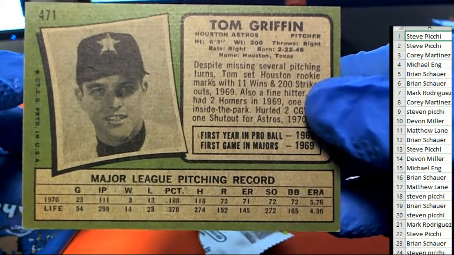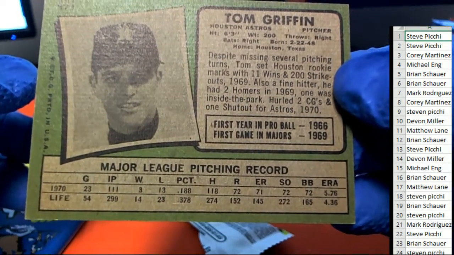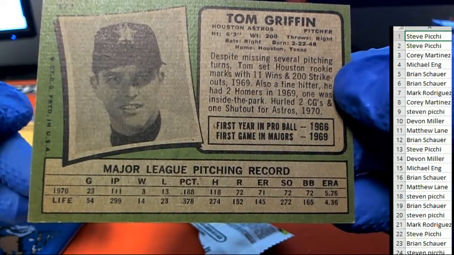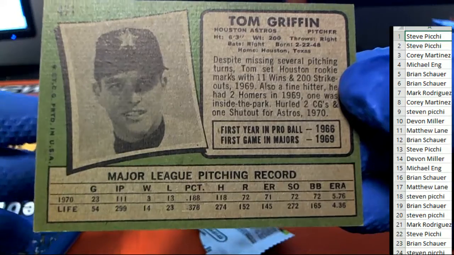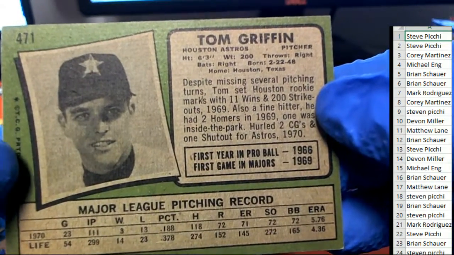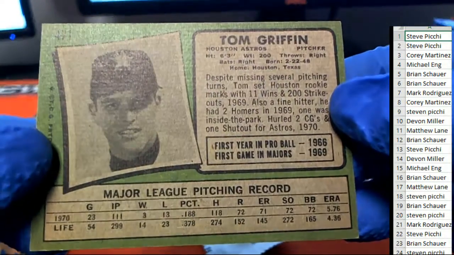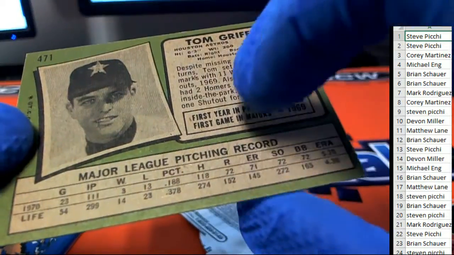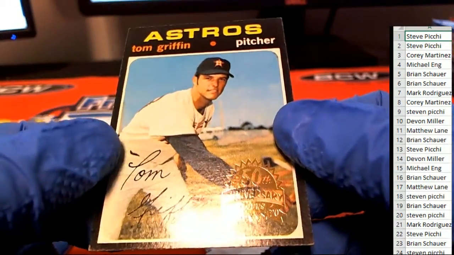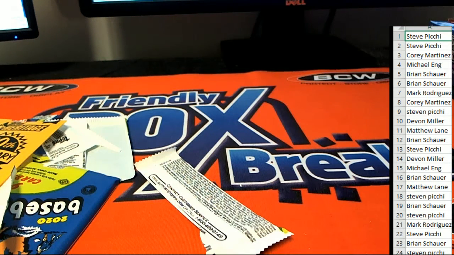This is a rookie card? It might be a rookie card of Tom Griffin. Says, yeah, his rookie year was 66. Okay. So no, it's not a rookie card. Pretty cool, rare one for Steve P. All right, that's our break.